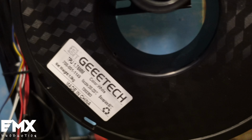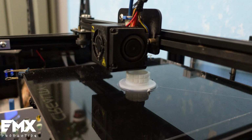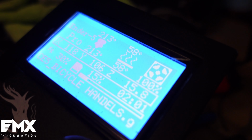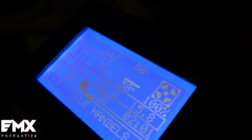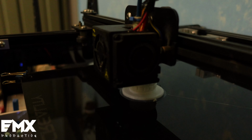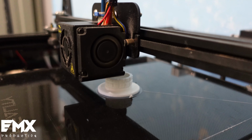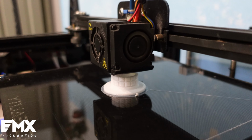This is the TPU I'll be using. I already started to print the first grip. And the thing with TPU, especially this one, you need to go really slow, so I lowered my speed from 100 to 30%. I'm not exactly sure what that gives you when it comes to the speed of the printer, but you have to go very slow with TPU. TPU doesn't like to go fast, especially in the initial layer. So I lower it as much as I can.